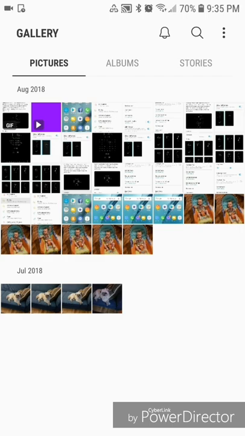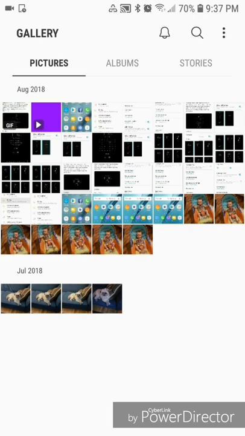Now with this feature, you can create a GIF using any of the photos that you currently have in your phone. However, it works better if you just use photos of the same thing or the same person, and you take a bunch of photos at once of that same thing or person. I'm going to show you guys an example of that.